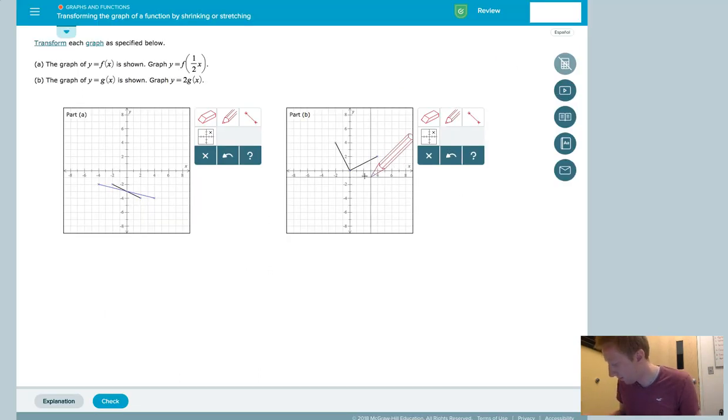So we're going to plot our first new point. Our first new endpoint was at -2, 4, and then we multiplied the 4 by 2, we got 8. The x-coordinate stays the same in this case, and then we plot it at -2, 8. Then the vertex stayed the same, it's still at the origin. And then with our right endpoint at 4, 2, we multiplied the 2 by 2, and the result was 4. So the new point is now at 4, 4.